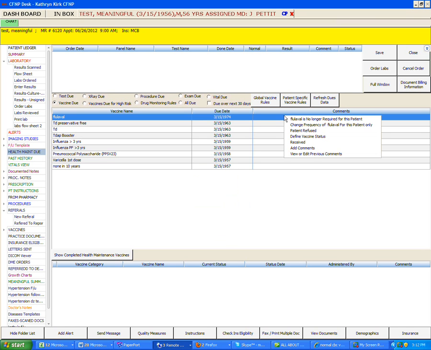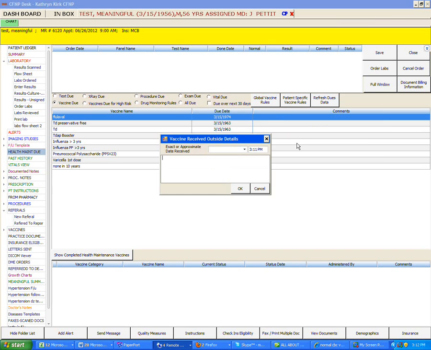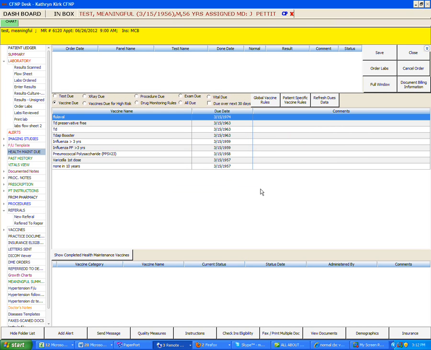Still a little unfamiliar with this, so give me just a minute. This is probably something I will come back in as a second training on the last three areas of the menu set. This is a little bit more in depth.